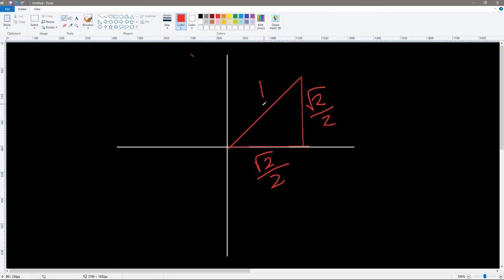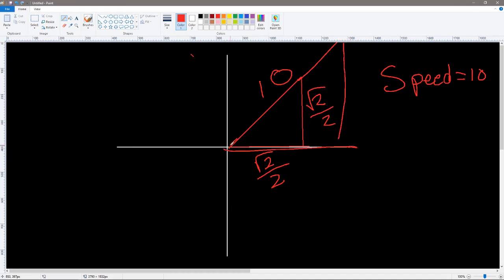Then we've got a unit vector, or it has a length of 1. And that's what we want, so that when we multiply this vector by some number, say we've got a speed, all it does is stretch the vector out. So instead of being 1 unit in length, it becomes 10 units in length. And we can only know exactly how long the vector is going to be if we know that it's 1 unit in length to begin with. Are we all good with that? Can we accept that to be true? Okay.